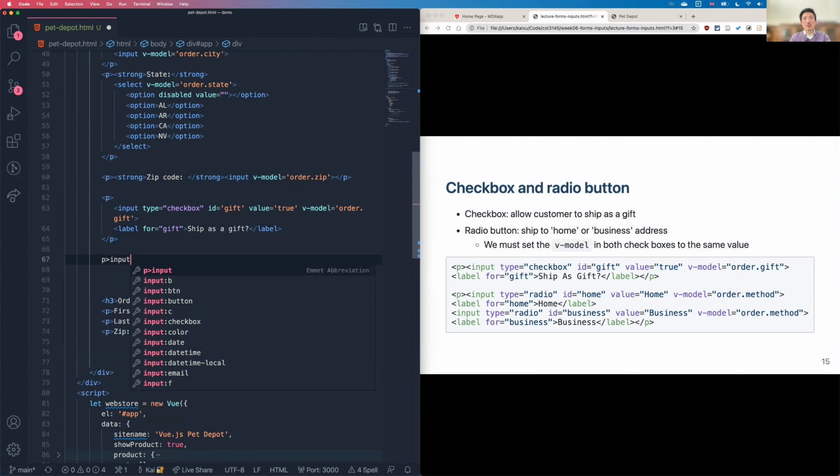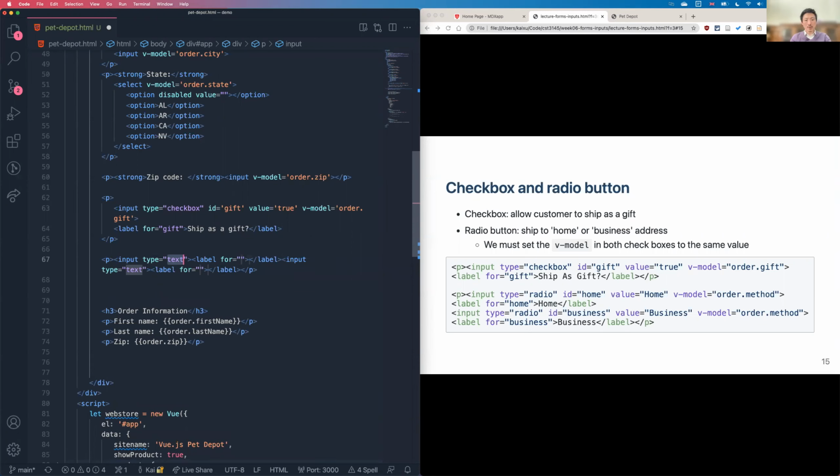We have an input, and then it also has a label. As I said before, this label will be linked to the particular radio option. Okay, and I have to do this twice. Let me see if I can do input and the label, and then twice. Oh, I recognized. So it's input plus label, input plus label. Okay.